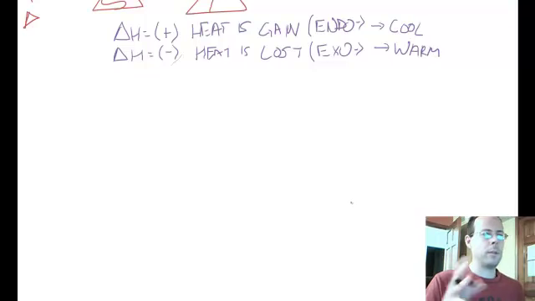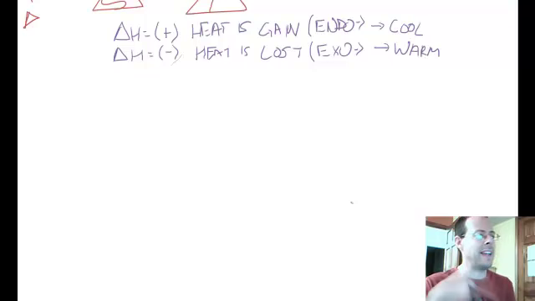So our hand would be the surroundings. If we put our hand up to something that is giving off heat, that energy is being absorbed by our hand because it's being lost by the system, and it feels hot to us. If heat is being gained by the system, our hand is the surroundings, we grab that, it is leaving our hand going into the system, so we are losing heat from our hand, therefore it feels cool to us. Alright?